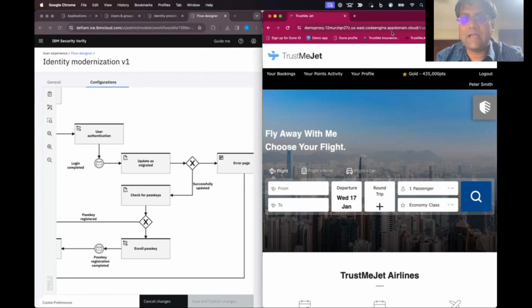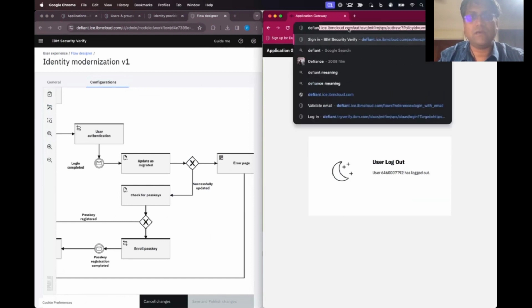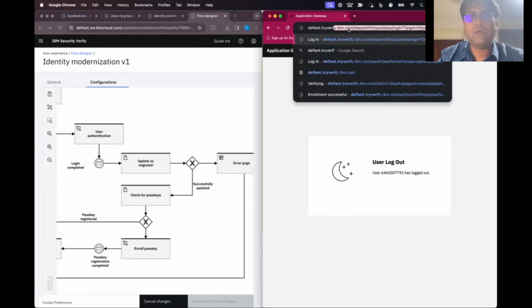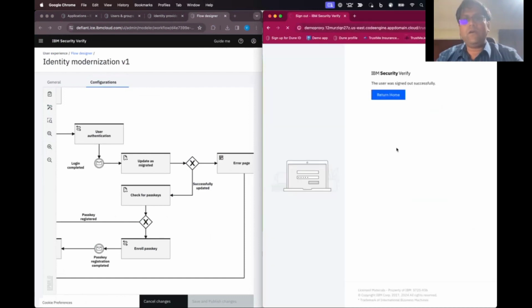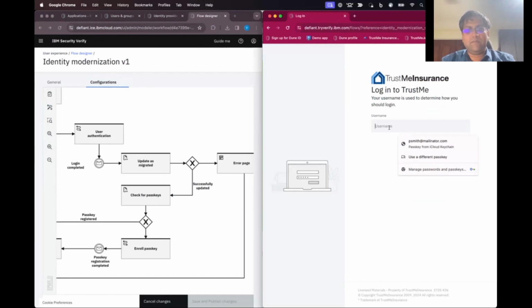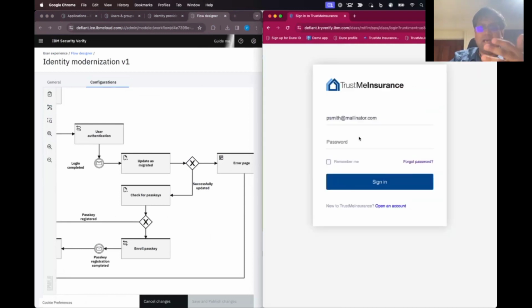Now let's go ahead and log out entirely from this. To make sure that I've fully logged out, I'm going to force a full logout. And I'm going to kick off the process again. And when I do it this time, I have an option to log in with the passkey that I just registered, but rather than do that, I'm just going to type in the username here. Had I used the passkey, I could just log in with the Touch ID. But in this particular case, since it's a migrated account, I'm able to log in with a password.